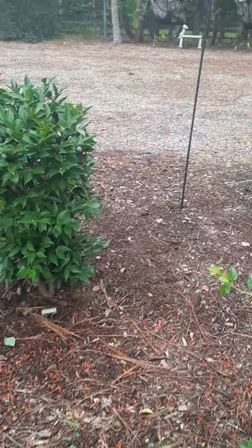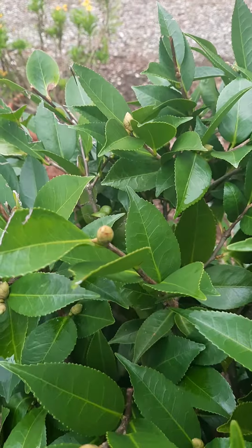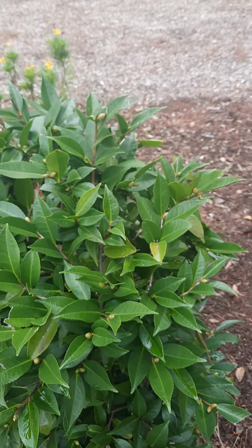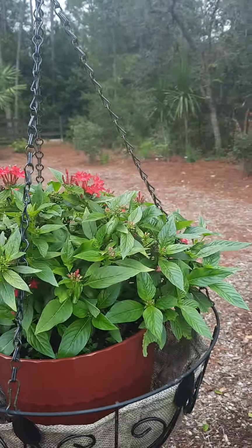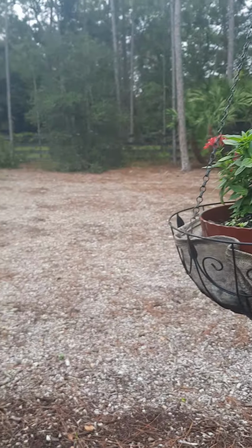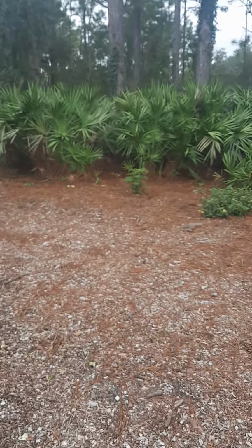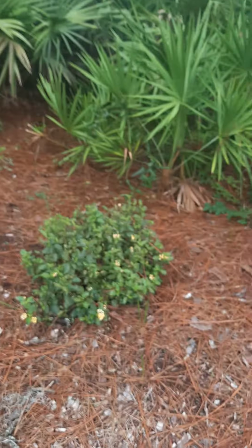Here's the camellia, which has a lot of buds. So this is going to be flowering big time fairly soon. A couple more pentas that just, you can't kill these guys. You know, when they get tired, you just pinch them and they keep flowering. They've flowered for months and months now. It's really cool. Really cool. Very hardy plant. Highly recommended. The only time my thumb is green is when I'm painting green. But this is a plant that I saved.